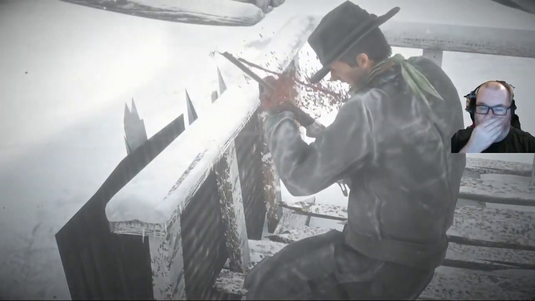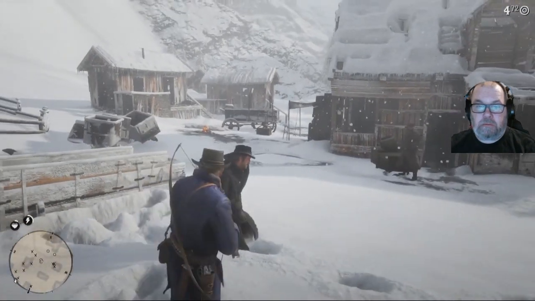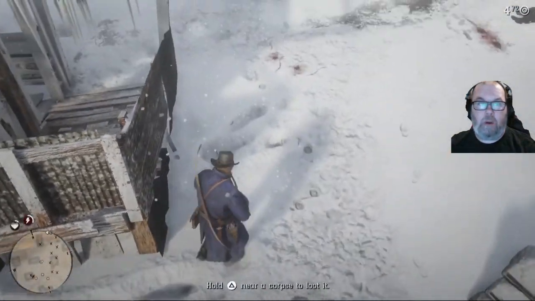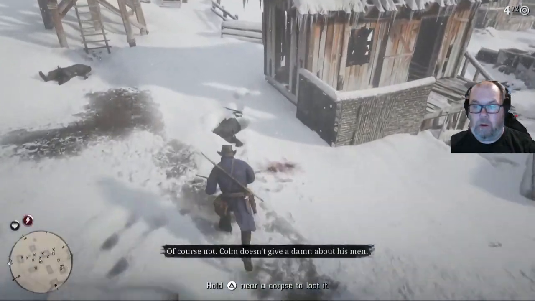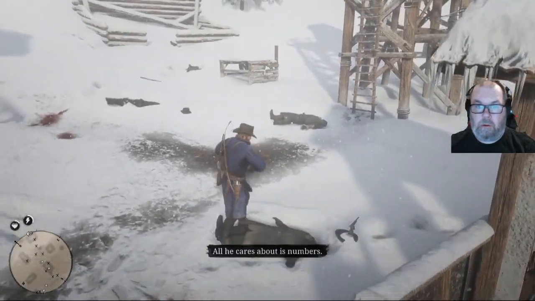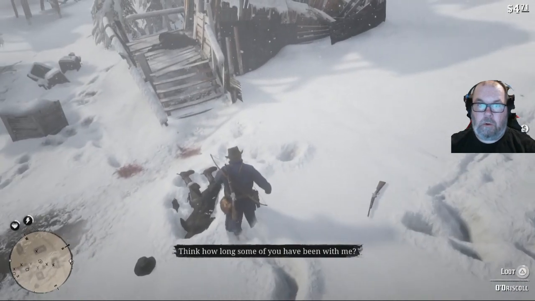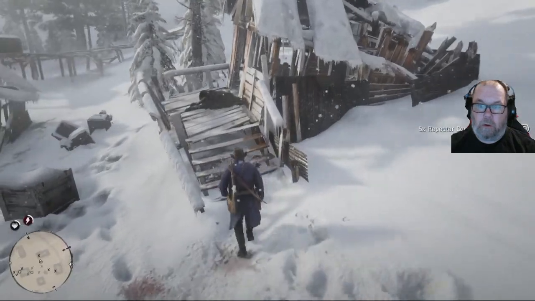Got him. Some of those cabins. I think that's all of them. Search the bodies. Strip everything we can from them. You recognize any of them, Dutch? Of course not. Paul doesn't give a damn about his men. All he cares about is numbers. And you can shoot a gun, ride a horse, and kill without thought. Think how long some of you have been with me. I imagine Tom doesn't even know half the names of these fools.